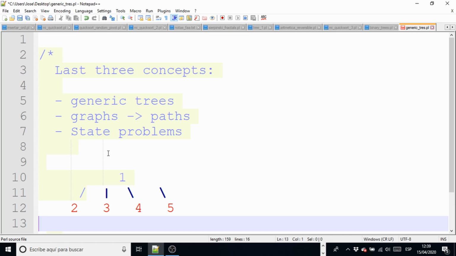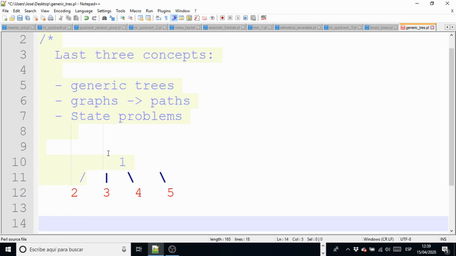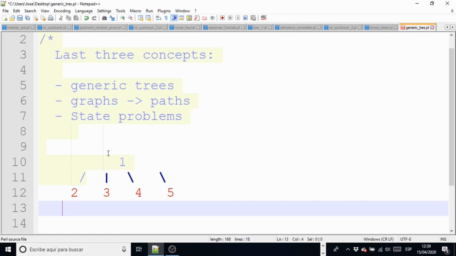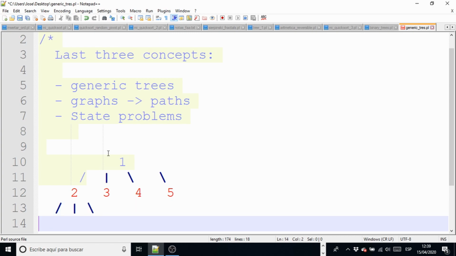Okay, and for that the same here we can have another 3, for example, something like that. 6, 7, 8.